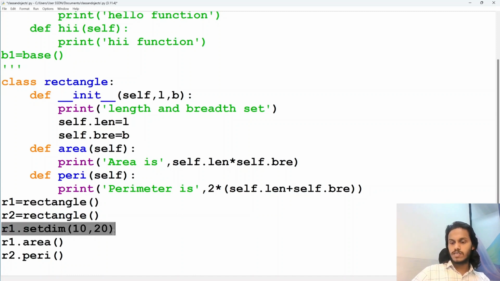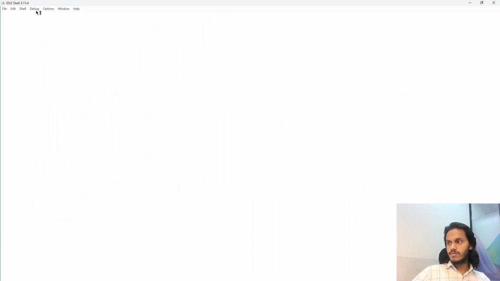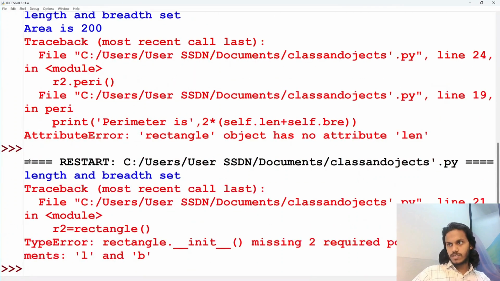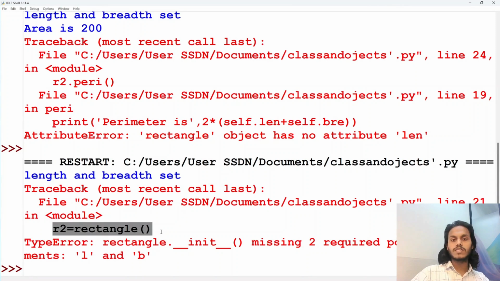So what happens is, if you are creating a rectangle, at that time you have to pass the values, the length and breadth. If you're not passing the values, you can see here it will say that for the first one the length and breadth is set, but when you are creating the R2 rectangle, you are not passing the length and breadth.